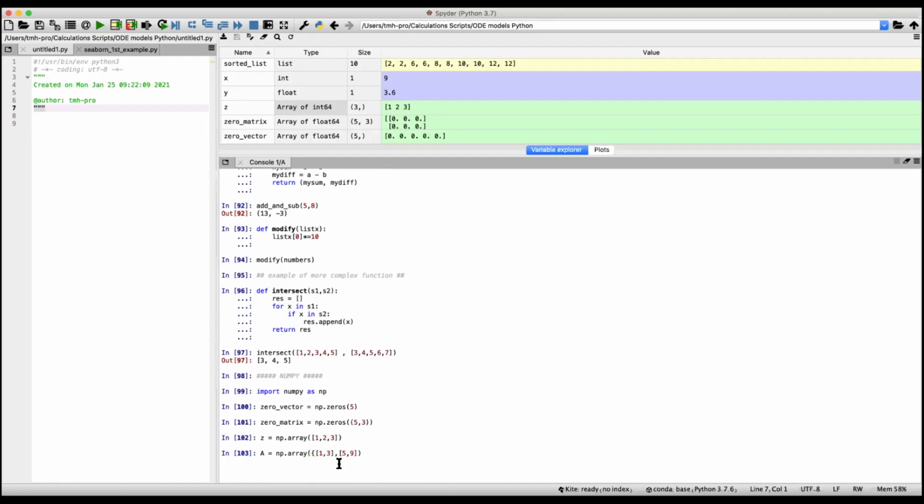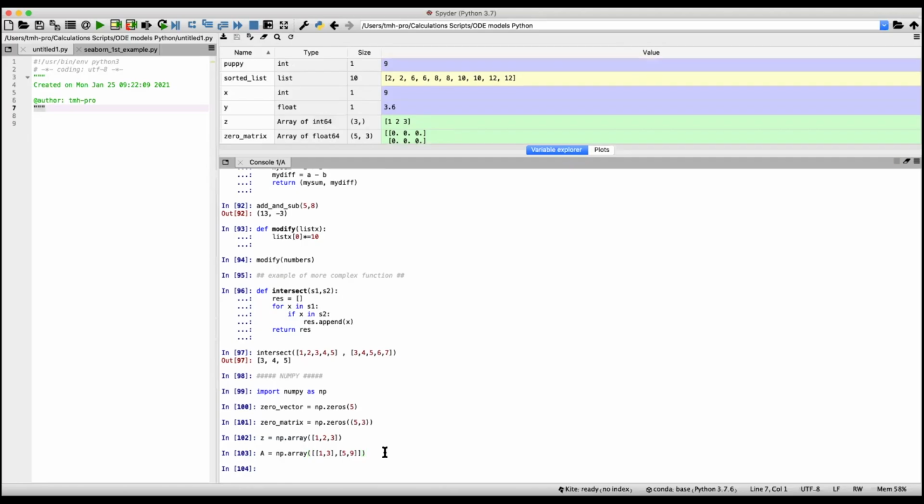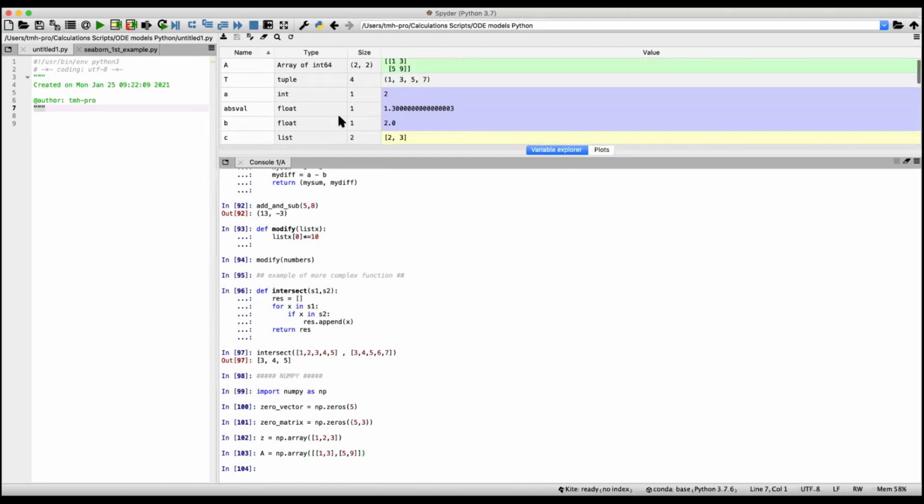So you need to put a list, comma, another list, which is itself a list, which goes into np.array. And once you do that, we have an array which has 1, 3, and 5, 9.